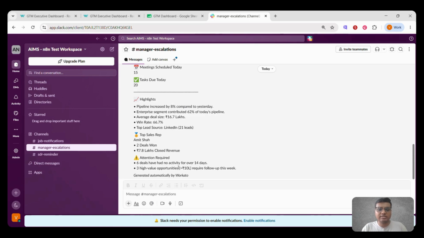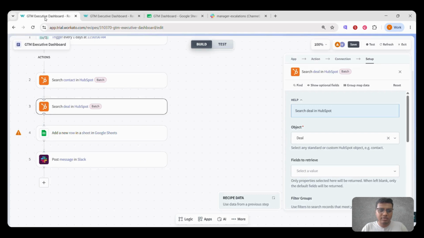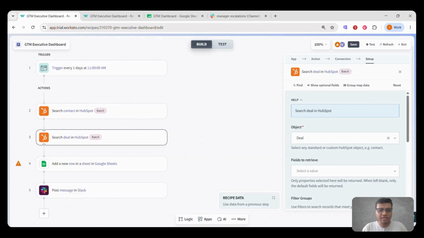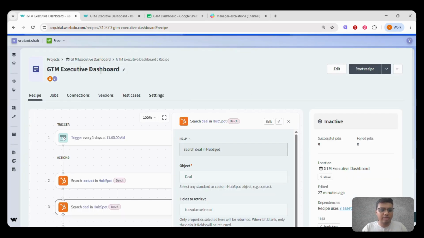Now, these highlights are just a sample, so you can generate them using an AI or using the Workato Genie. So let's quickly understand how you can do that. This is part one, where we build a simple workflow and execute it, or we can first test it out and then execute it. And this works daily, right? So we don't have to do anything else.